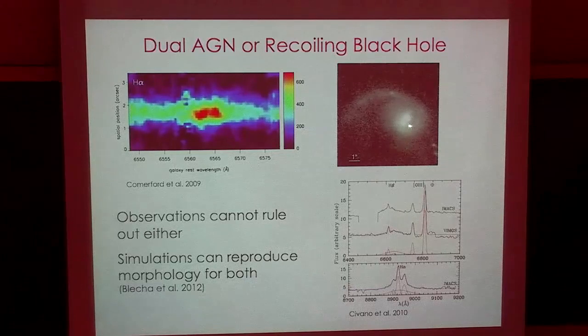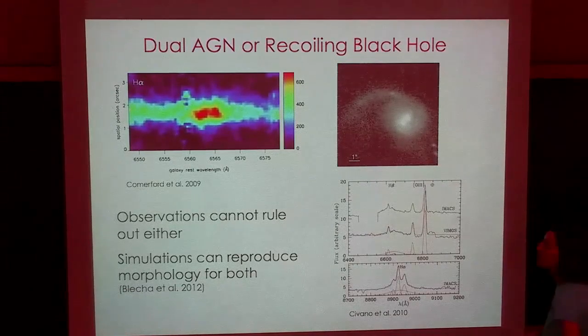So they suggested that this could be an example of a recoiling supermassive black hole. So in that scenario, this would be the recoiling broad line region. This would be the left behind narrow line region. But this could also be an example of dual AGN, where you see a type 1 AGN here and a type 2 AGN here. And the reason for the velocity offset is this was a triple black hole interaction. So two of the black holes merged to form this one, and then this one kind of got kicked by 1,000 kilometers a second this direction.